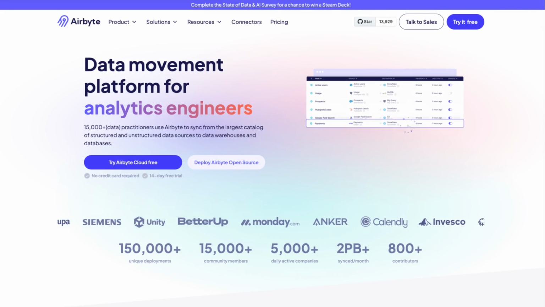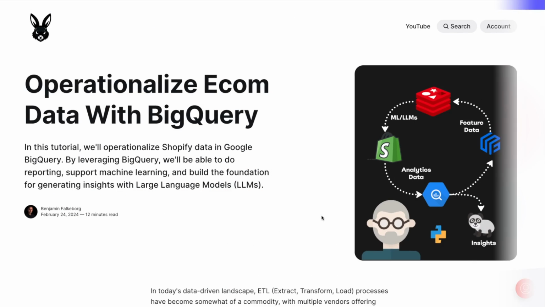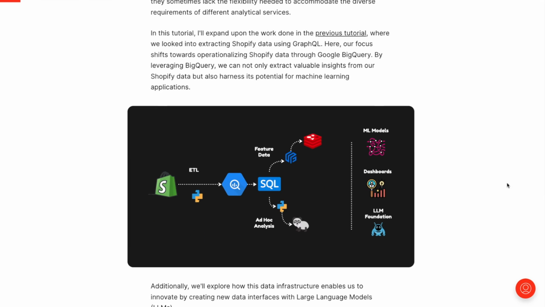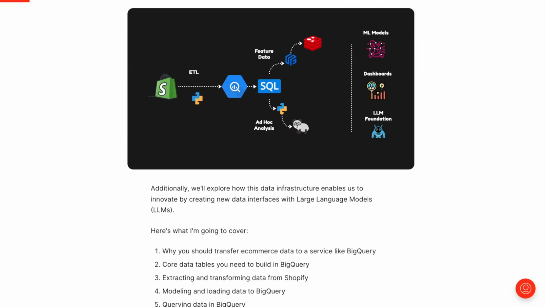I've also included a link below this video if you want to do this yourself. If you're working on Shopify, I have a full tutorial on creating ETL jobs from Shopify to BigQuery. And of course, the data needs to be stored using a sensible data model. But if you're using a service like Stitch Data, this is going to come out of the box. Now let's get started building the dashboard.